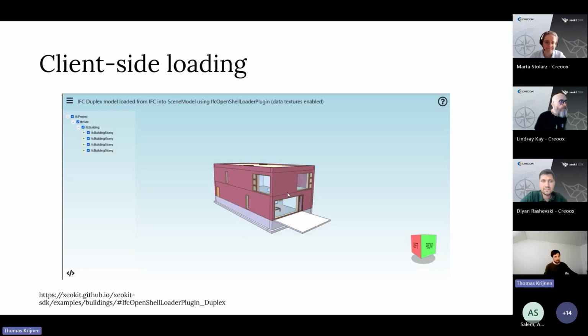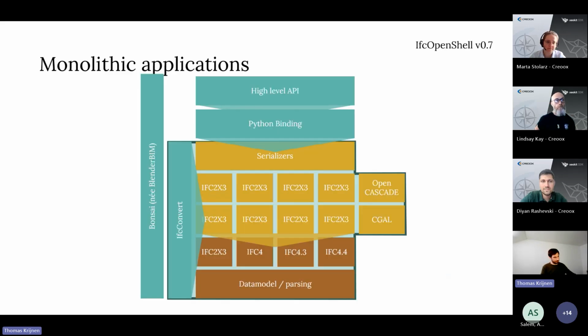And we also have client-side loading. And this is a little bit where there are still things to improve, because, like I said, the code base itself is quite modular, but the applications, as we distribute them, are really quite monolithic. So for example, IfcConvert, you just download as a, I don't know what it is, 30 megabyte executable, which is really nice because it's portable. You don't need an installer. You can just run it from your USB drive if you want. This is nice for desktop applications, but it really starts to hurt a bit if you need to download 30 megabytes before you can start interacting with your web application.